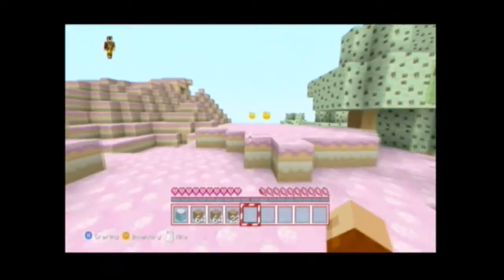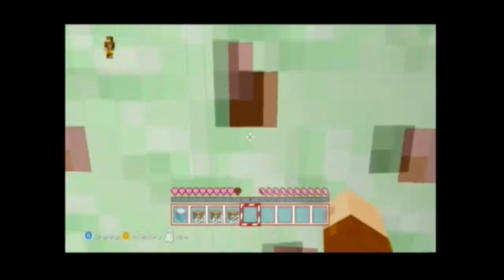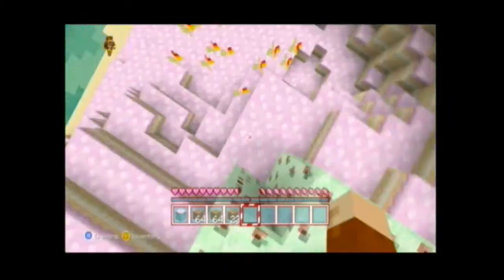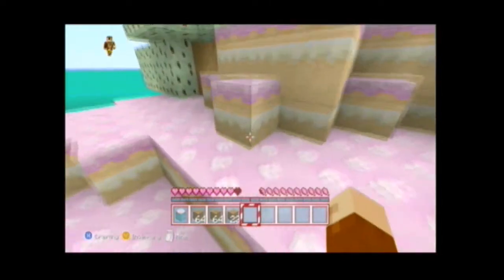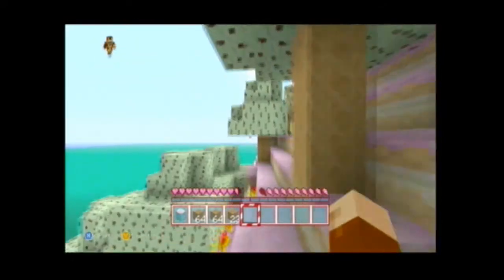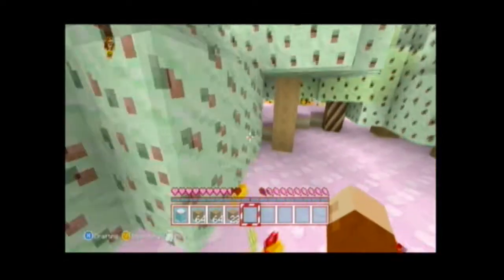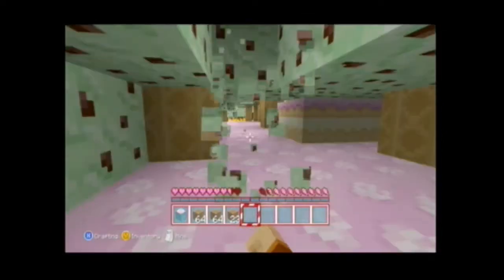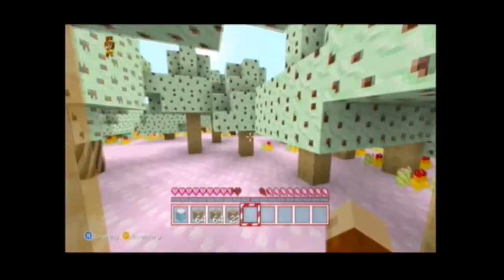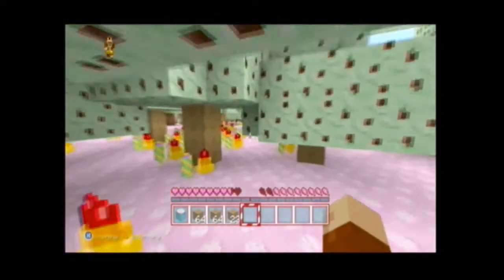Maybe around here would be pretty awesome. I don't know what to build my house. My beautiful, lovely house. Where should we build the house? Maybe around here. So I'm gonna just look around here and try and find a nice place to have a house. Maybe around this sort of flat area.